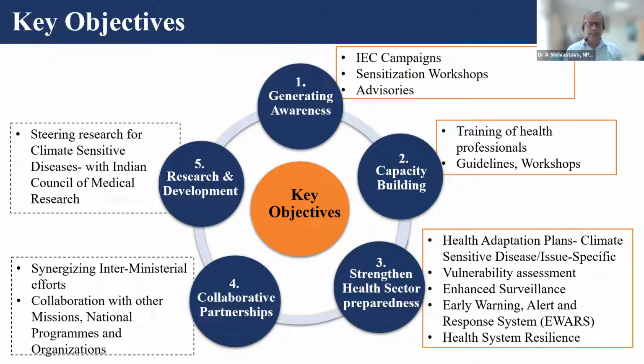The five major pillars that were identified, irrespective of what health outcome we were going to address, became the key objectives of the program. First is to generate awareness around that subject. So the awareness around climate change and its impact on a particular health outcome would be the first objective in the program. And we deliver that through IEC material and IEC campaigns. We hold sensitization workshops and issue advisories from the headquarters to the state governments, and then request the state governments to go on to issue advisories to district governments and to health facilities and the people.